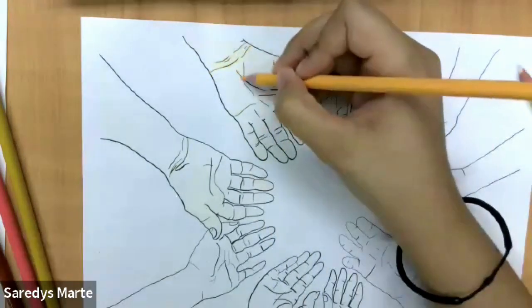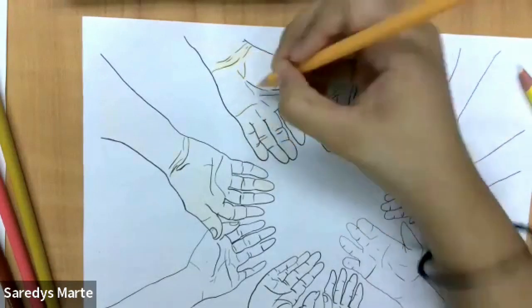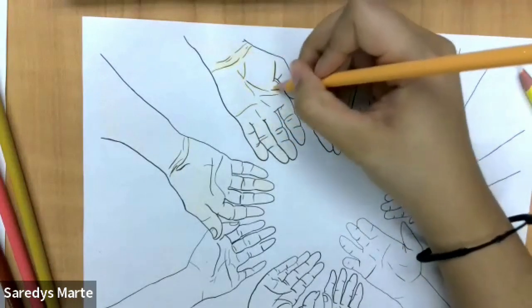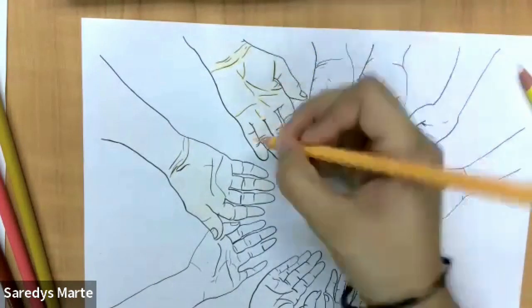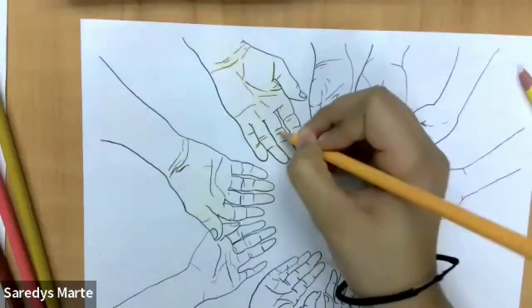Same thing with this crease, instead of me going side to side or up and down, I'm following the creases so that it looks more natural instead of obviously colored in. But of course, you can color it in that way too if you like.